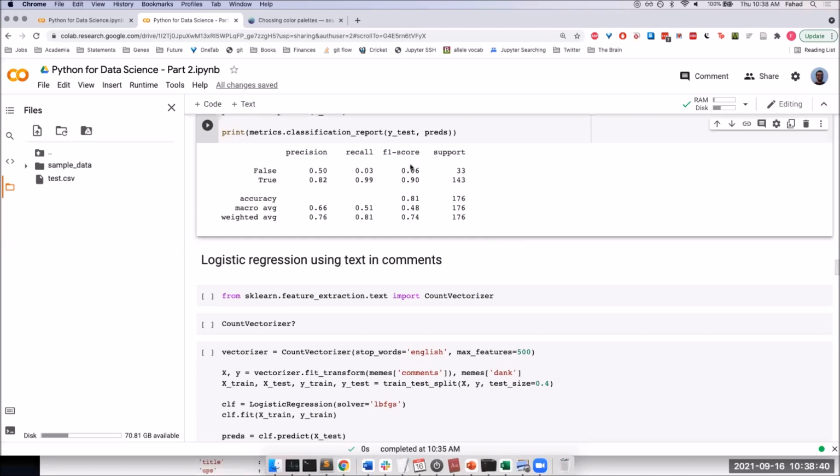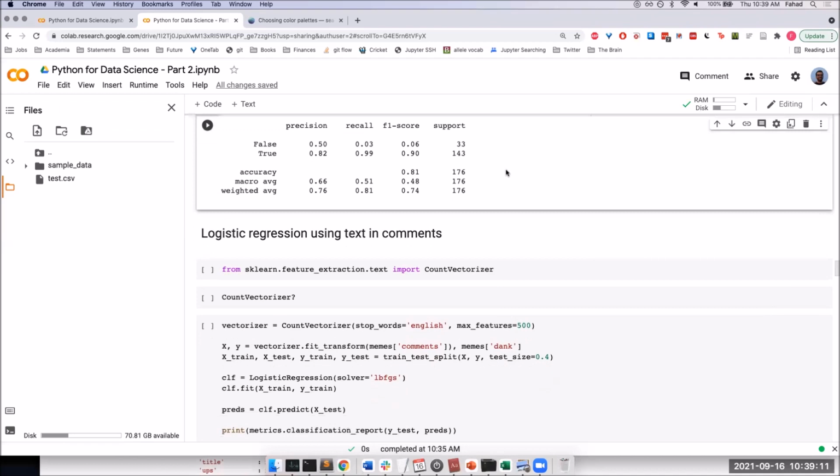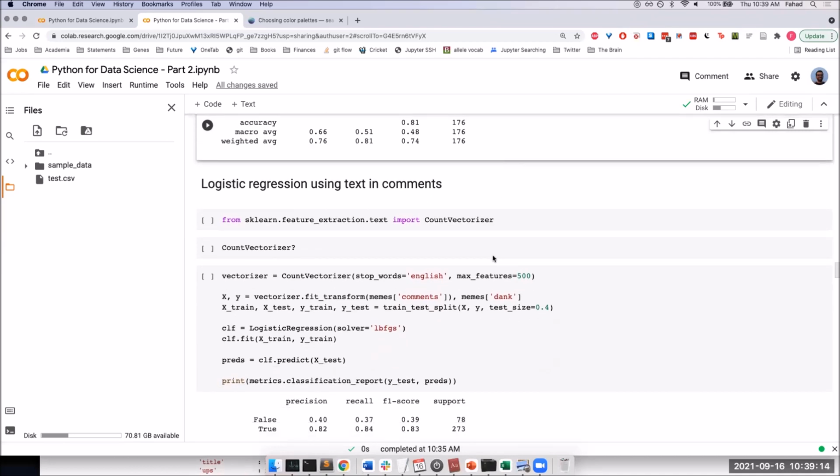Right. So for the minority class, false, think about it: if your y variable has such a skew in its distribution, and you just predict everything as the majority value, then you get a high accuracy score just by doing that, and you didn't learn anything. So Charlotte raised a very important point: you want to keep a close eye on how you're doing on your minority class, which is the value for which you have fewer rows, because that's where you can really see if you're learning anything or not. Any questions?